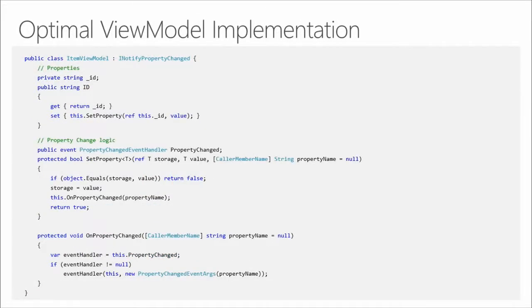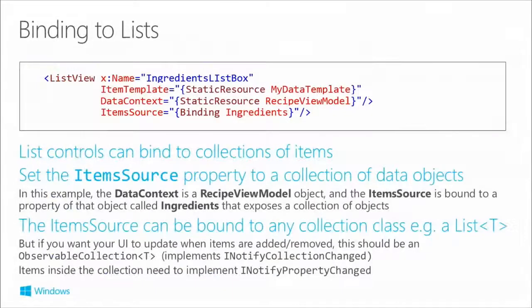So the new way of doing it is to use this rather wacky thing called the caller member name attribute. This is the way you do it. The logic from the middle of the page down there, the property change logic, that's kind of boilerplate logic. And typically you put that in a base class, and then you inherit from that base class from your actual view model. It has the same effect. It fires the property changed event whenever the setter changes. It just automatically gets the value of the property that's calling it and throws that out to the consumer. So you don't have this magic strings problem.